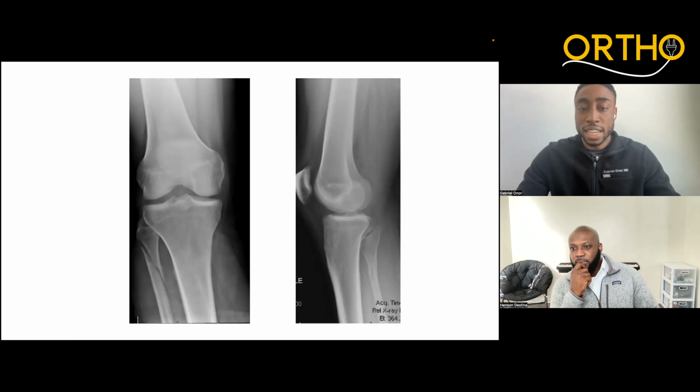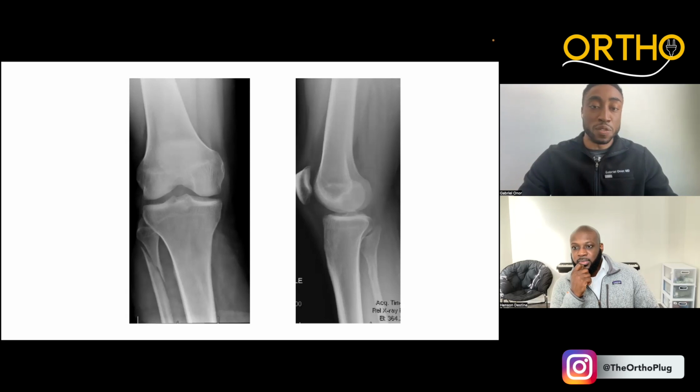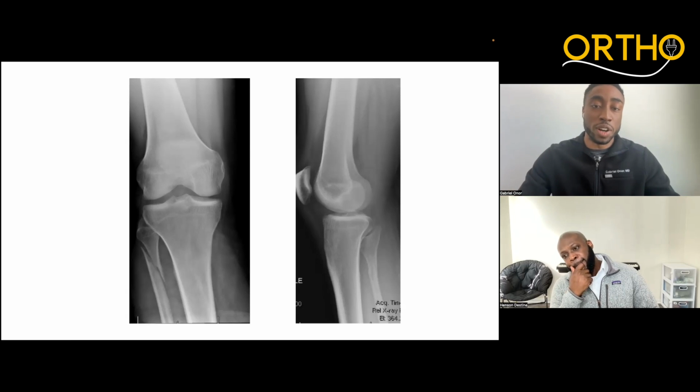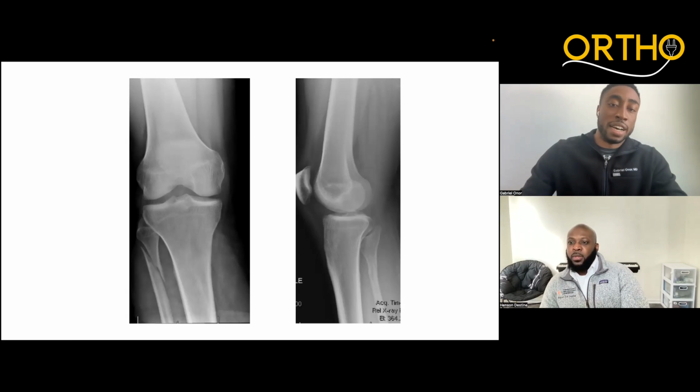So you can ask, okay, hey, what part of the tibia, or you can just take a look at the x-ray. So the first thing I do whenever I get a call from the ED, I just say, hey, what's the patient's name? So as they're telling me about the patient, I can just look at the x-rays and come to my own conclusions rather than having my conclusions be drawn by somebody else.